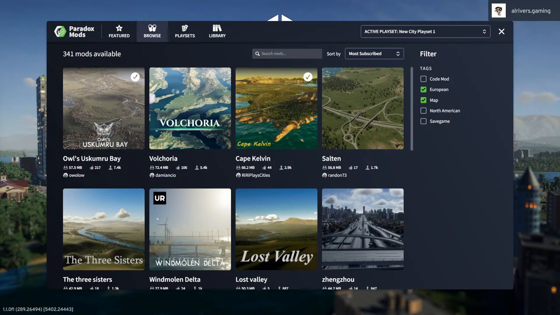Includes air, sea, rail, road, water, and electrical connections. So American will have to do. High voltage lines are buried and span the map. To use them, you must connect them either above ground or below.